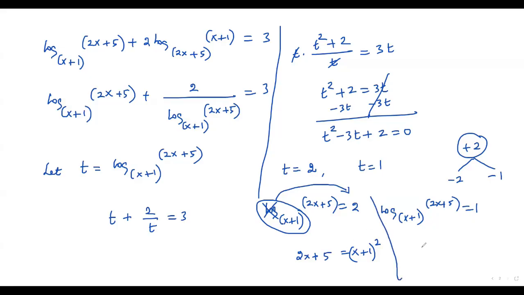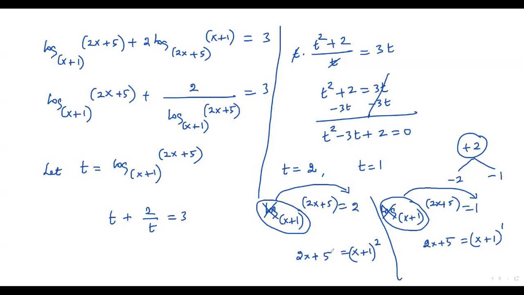So the same process I have to do for this one. That is, I have to move this logarithm along with this base to the right side of the equation. When I do so, I have to ignore this logarithm. I have to consider only the base x positive 1 on the other side, and the value which already exists on the other side will become the exponent of this base. On the left side, we have 2x positive 5.